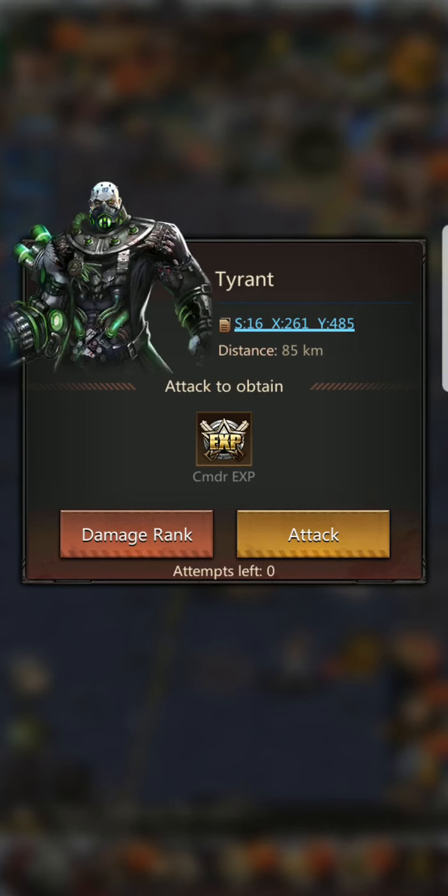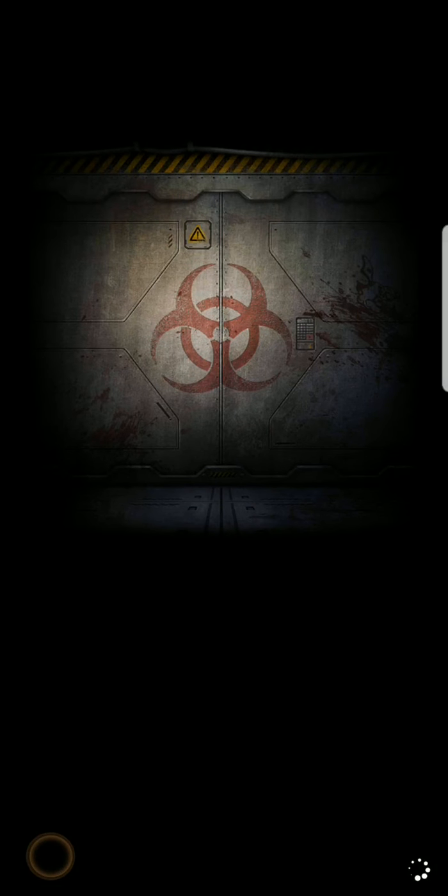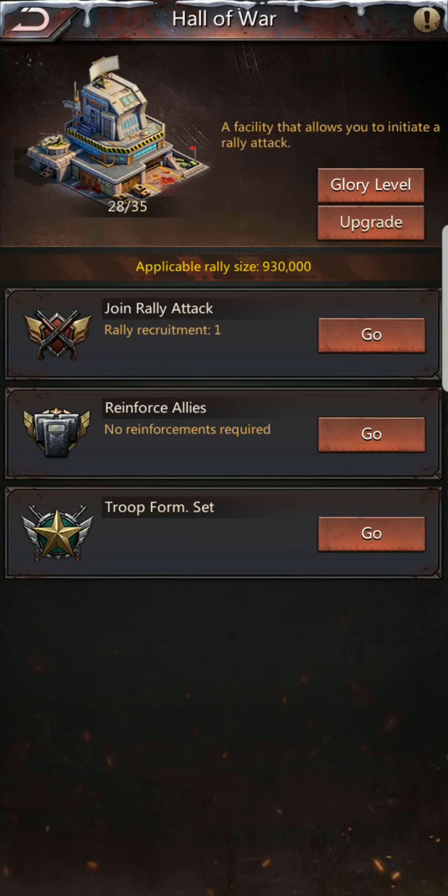And in here, when you click on them, you can hit the attack and it'll automatically attack them, or you can do your damage rank. And I should say automatically, it will allow you to pick your troops. So that brings me to the second point, your troop form set. You want to make sure that you have in your Hall of War one good lineup, and you want to pick the best and strongest lineup for yourself as possible.